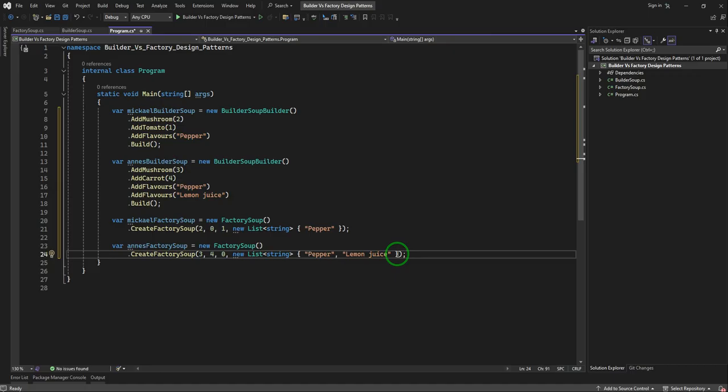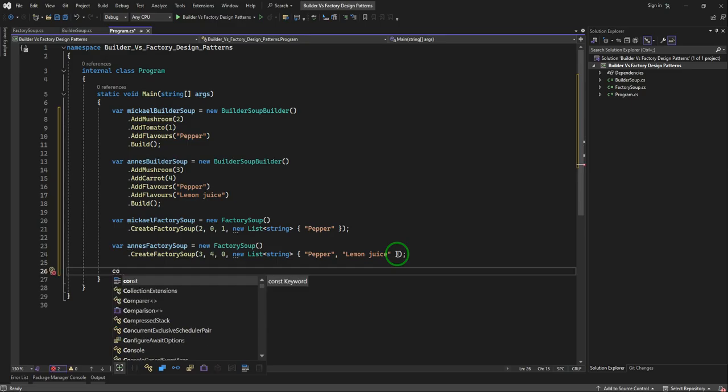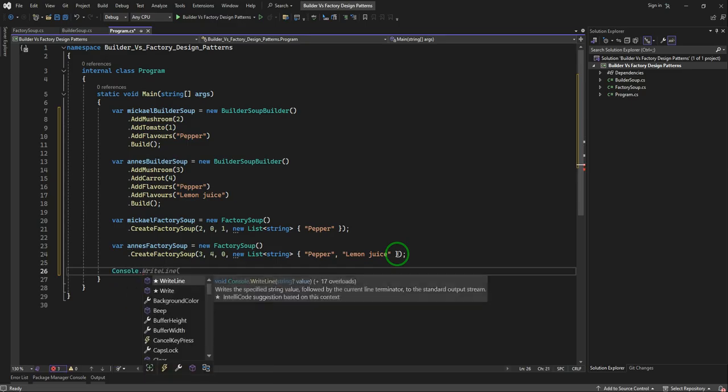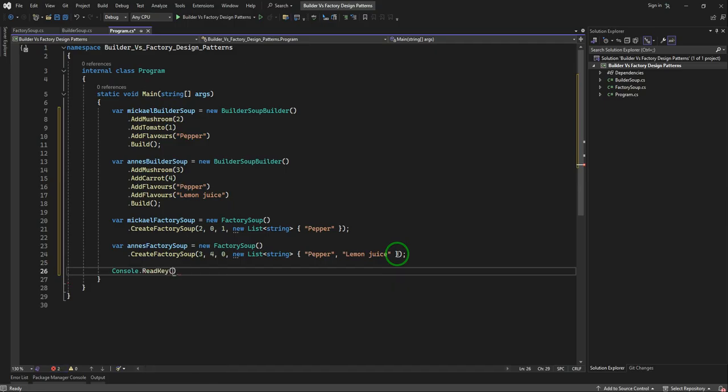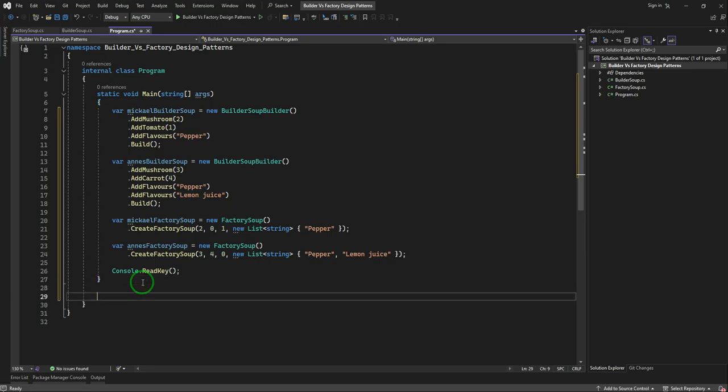Now I want to put this code with a key to see all things. Now I quickly want to write a print method to see all those results. Just a static one, print soup.